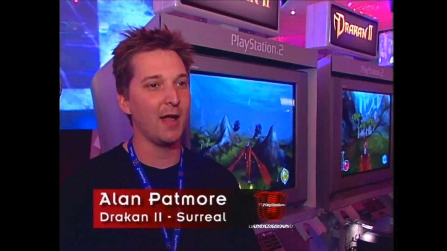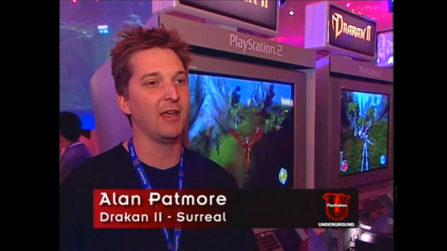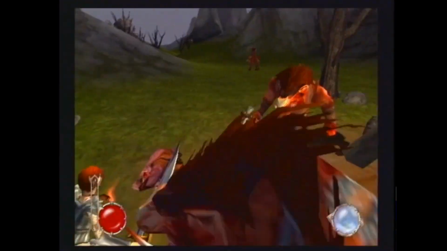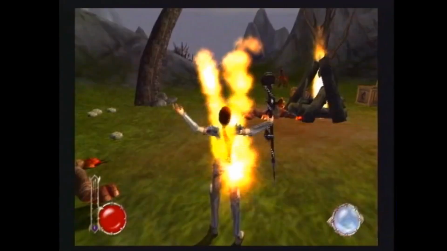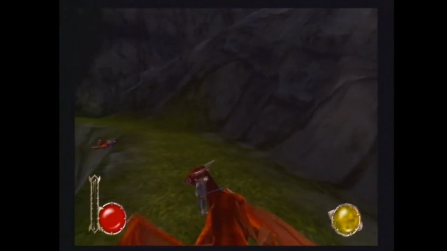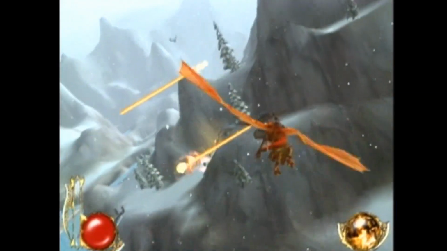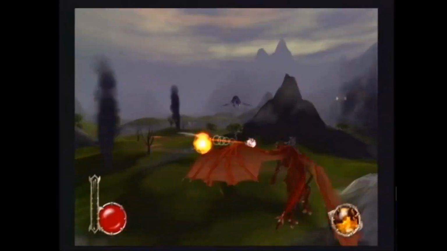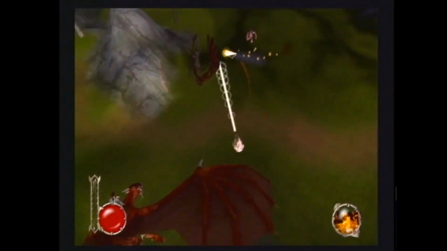I'm Alan Patmore, and I'm the president and lead designer of Surreal Software, working on Draken 2, which you see behind me. It is a third-person action-adventure game where you play Rin, who's a heroic female character, who's very athletic. She can engage in hand-to-hand combat, summon spells using a magic system, and then the coolest part is that you can get on Aerok, who is your dragon counterpart, and fly around, take to the skies, and engage in intense aerial combat. He has a great flight dynamic. We spent a lot of time tuning the flight controls, so it's very fluid, and you really feel like you're in flight, but it's yet still very easy to control.